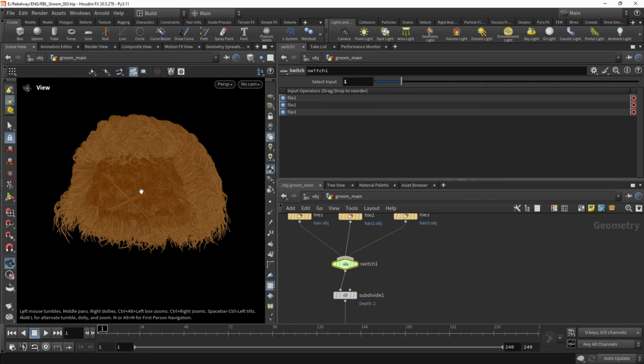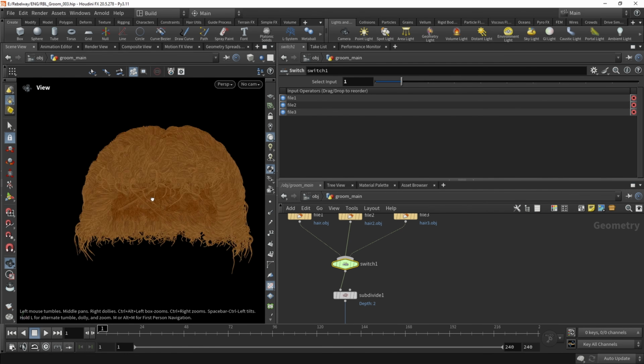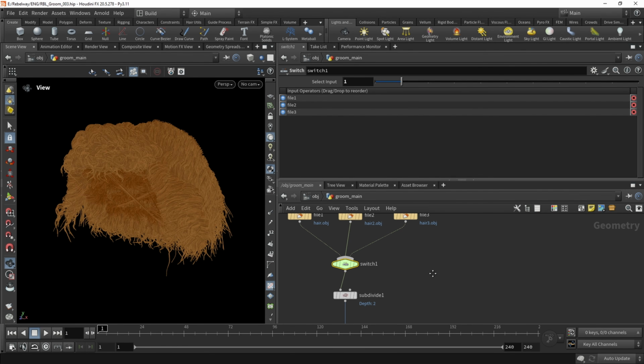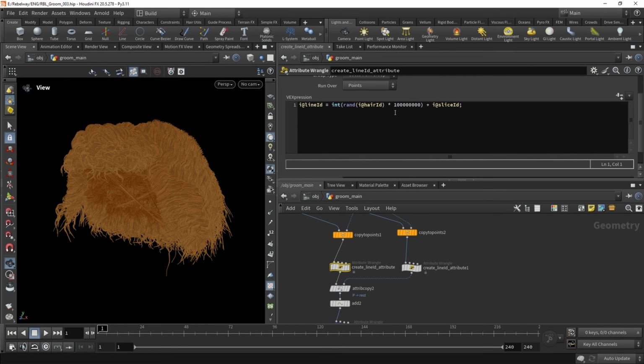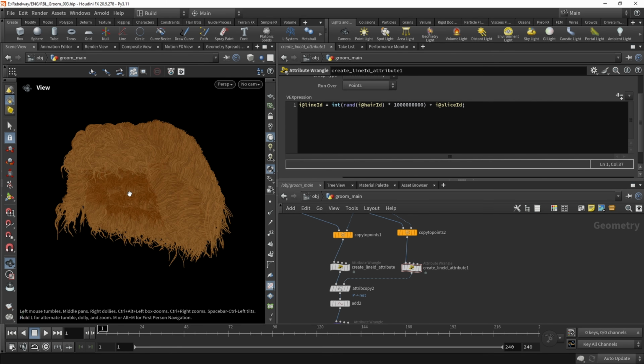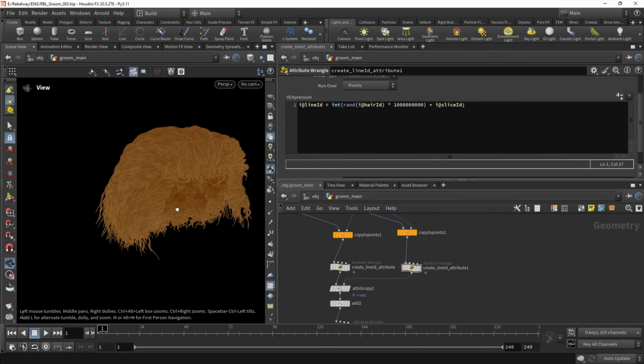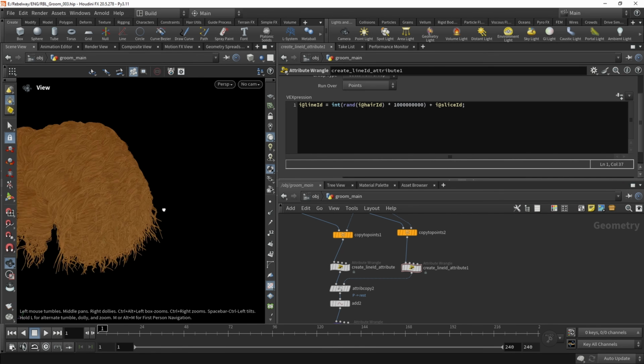There are some connections going there. We have to adjust our line ID attribute. Let's give it another 0 there, and it's looking really nice.